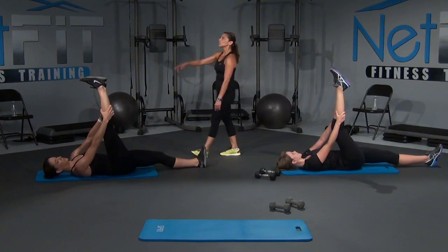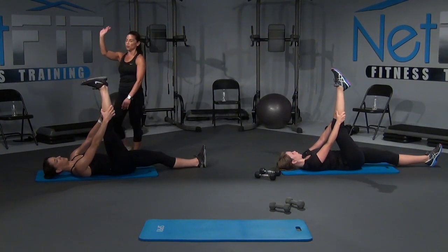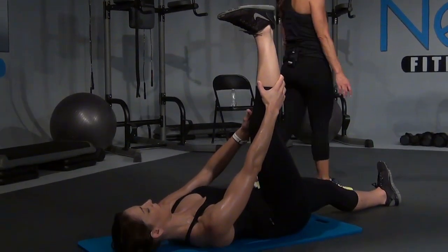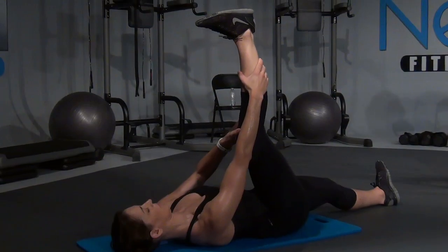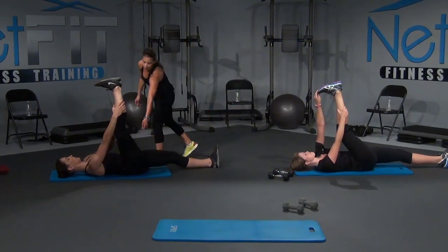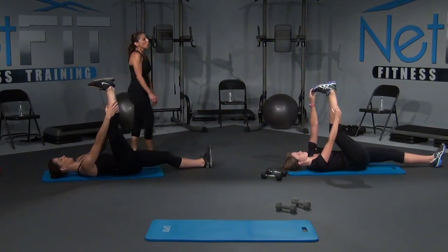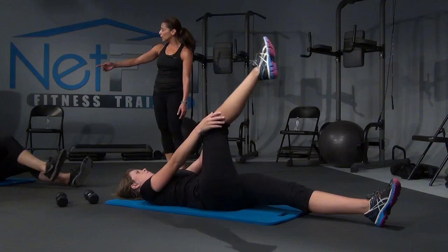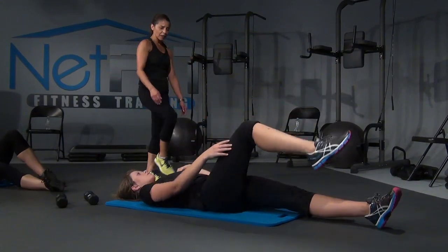Hold it. I want you to slowly flex your toes towards you, okay? You can even grab onto those toes if you want, if you can reach them, okay? And so you feel that stretch running down into the calf just a little bit deeper there. So down, hamstring into the calf, hold it, okay, and release it. I want you to slowly bring that right foot over the left thigh, okay?